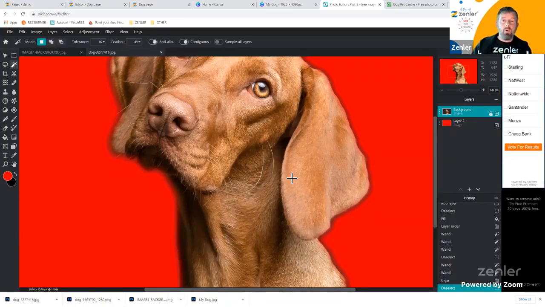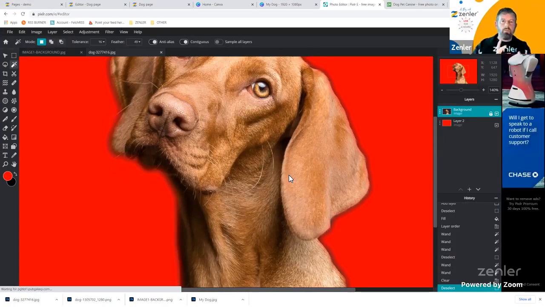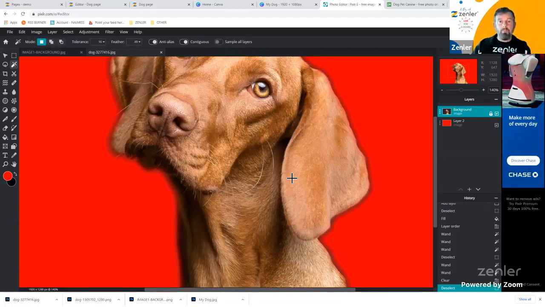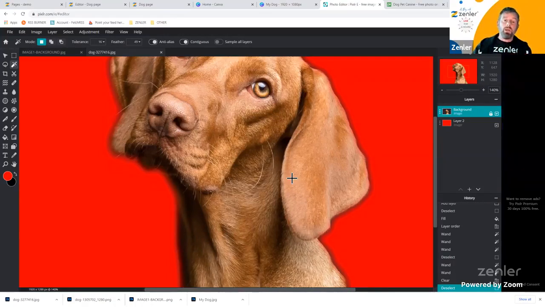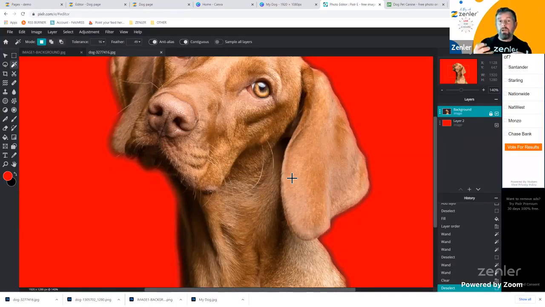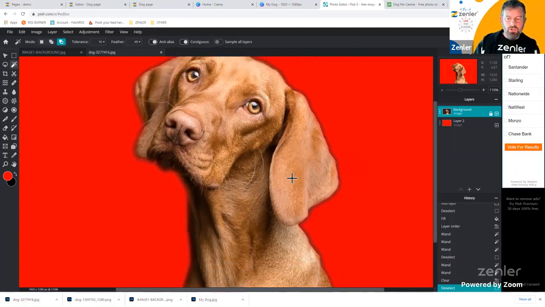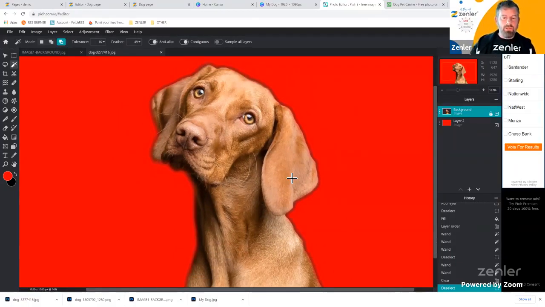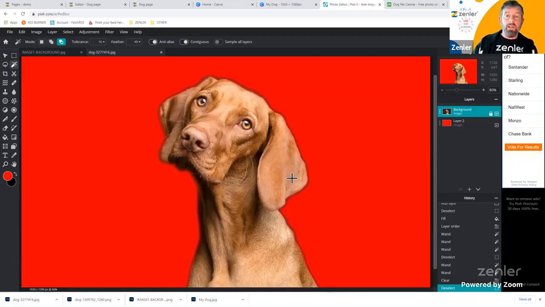And by adding feathering, you remember seeing those montages where you cut little newspaper bits out and you stick them in the paper over the top of each other? It's very sharp, that paper, and it looks like it's cut out and pasted on, which is an effect. But when you're doing photo retouching, you definitely want to have a little bit of feathering so that it looks natural on the background that you're putting it onto. So that is just a standard technique that retouchers do to make sure that things look like they're part of an image rather than they're stuck on.